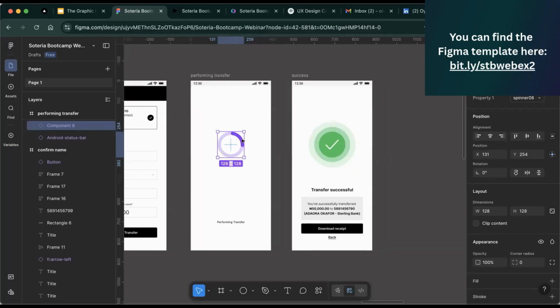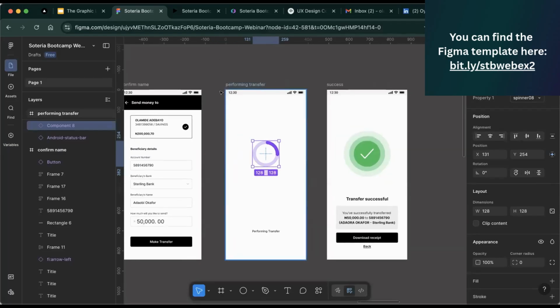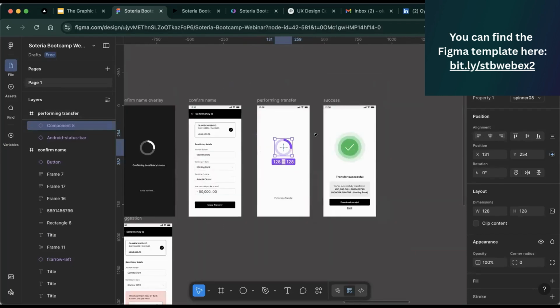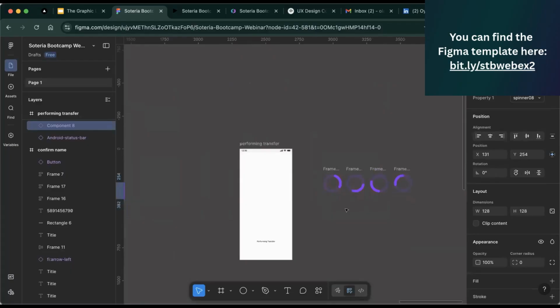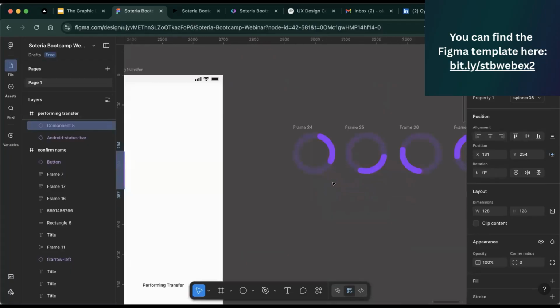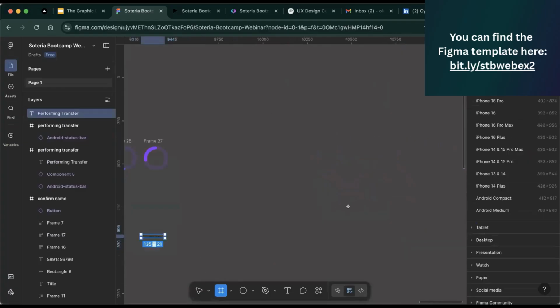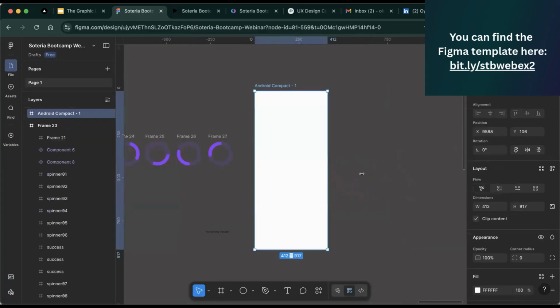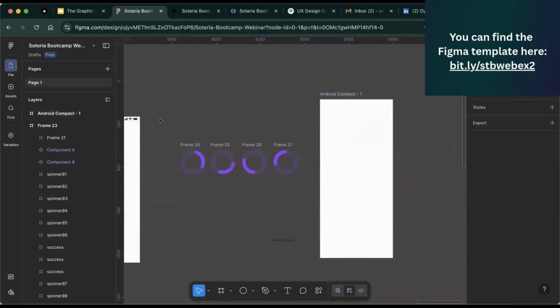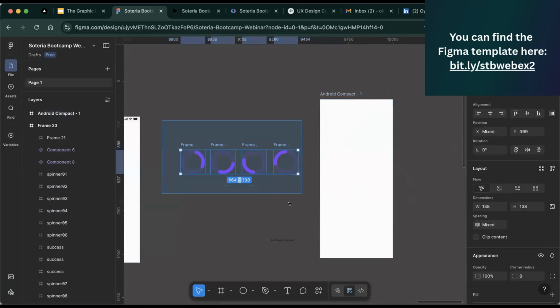So we want to do that spinner thing that I showed you. I want to just quickly show you how to do something like that. Just a quick practical. First thing you want to do is bring up your frame. I'll just put the frame here. Let's use Android. And let me just delete this so I can show you what I did.